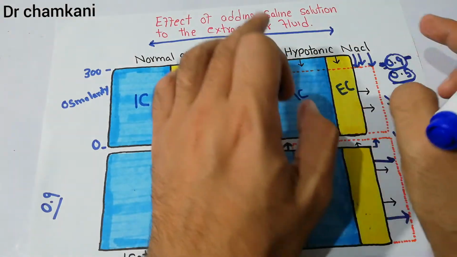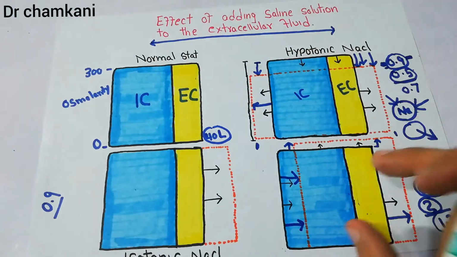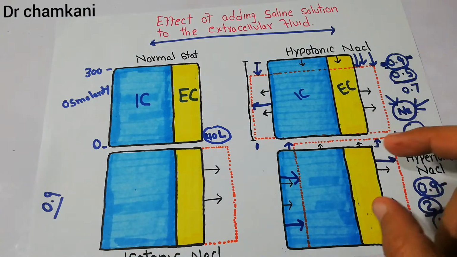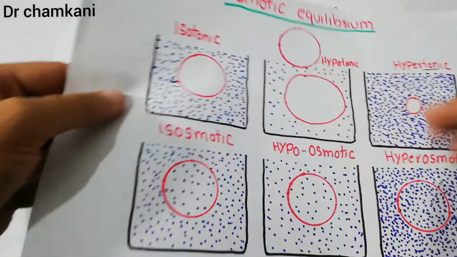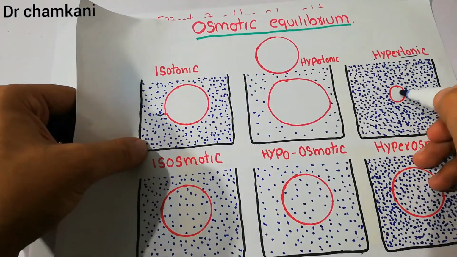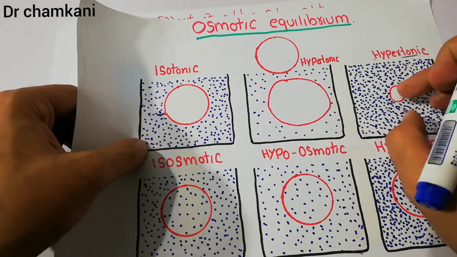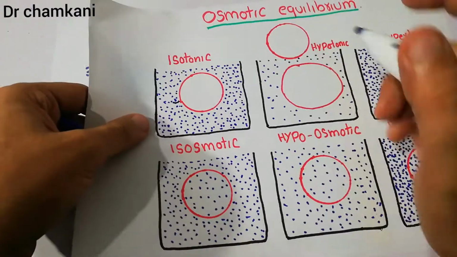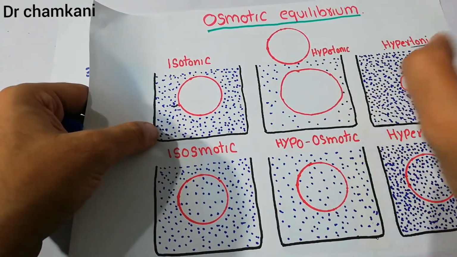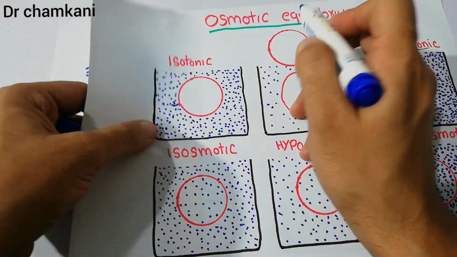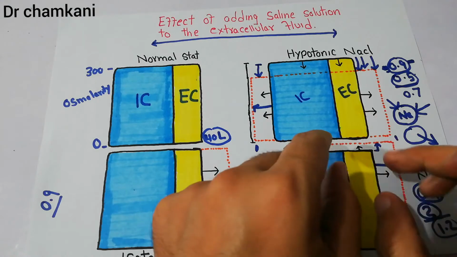Here in hypotonic saline, there was an increase in both the extracellular and the intracellular fluid. But by addition of hypertonic saline, there is an increase only in the extracellular fluid, because water from the cells is basically leaving and going towards the extracellular fluid. This is an attempt of the cells to neutralize and to obtain the osmotic equilibrium. The cells are trying to obtain this osmotic equilibrium, so the fluid from inside the cells is also going outside towards the extracellular fluid.